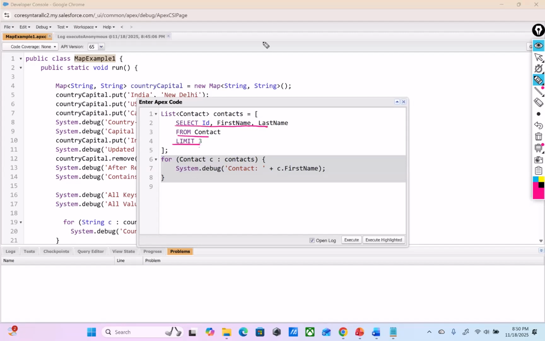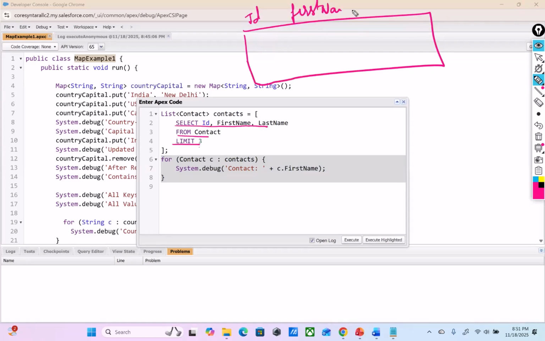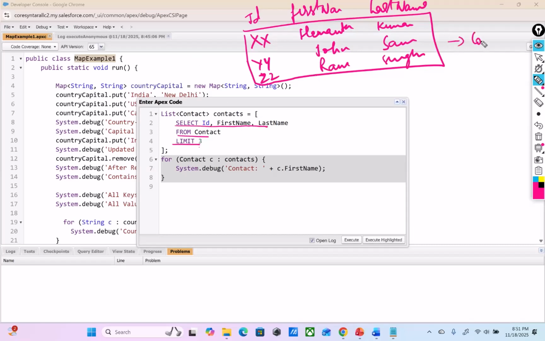Let's say it returned this ID, first name and last name. Okay, ID is, let's say, XX, first name is Hemant, I'm just using this as a common name, last name Kumar. Then you have YY, John, Sam, I don't know. And then ZZ is going to be Ram and Singh. So this is your contacts.